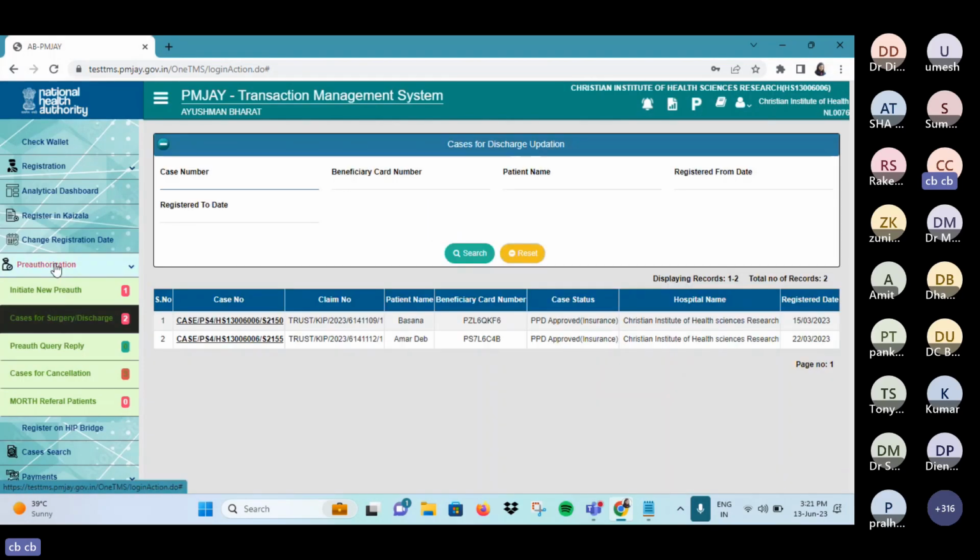You can do that by clicking on the pre-authorization option. Under that, you have the second option which says cases for surgery and discharge. You can see the cases here.